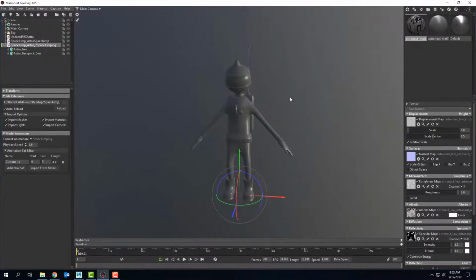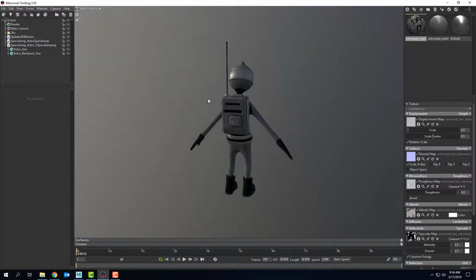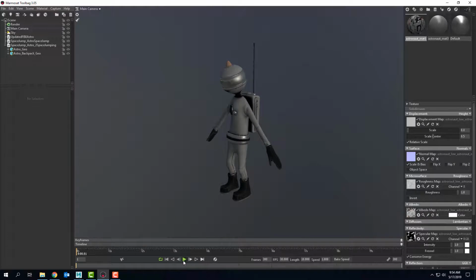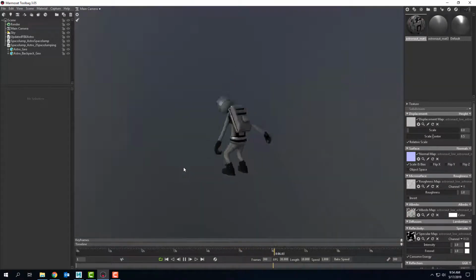And here he is. Notice how there's no texture on him. And since he has the same UV mapping as the previous model, I'm gonna grab the material, slap it onto here, and there you go. It's all good to go. And we're gonna grab this and slap it onto the backpack too. It's all good to go also. Now, if everything should go according to plan, we should be able to play him. Jump. Jump. Yep, there we go. And he's all good to go.